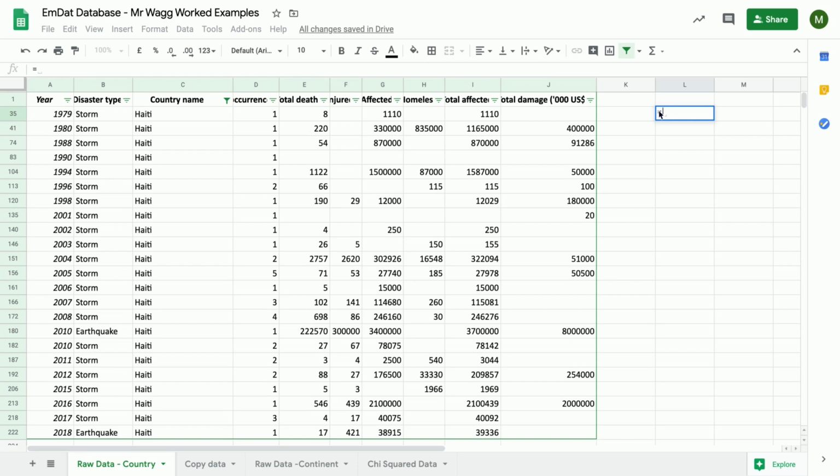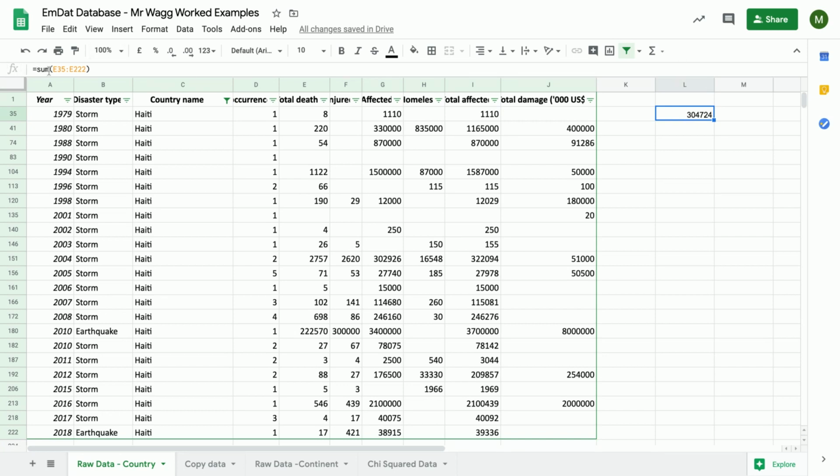if I put it in Excel, I can type the word sum. Okay. Now that's telling it that I want it to add everything up. Next thing I need to do is I need to open brackets. Okay. Now I can either hold down and set your data, close the brackets, and press enter. And now I have the total deaths in Haiti between 1970 and 2018, the data range.